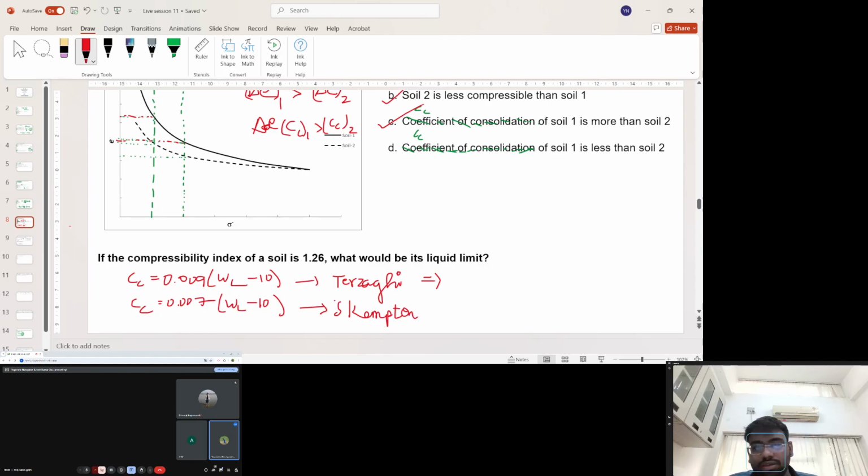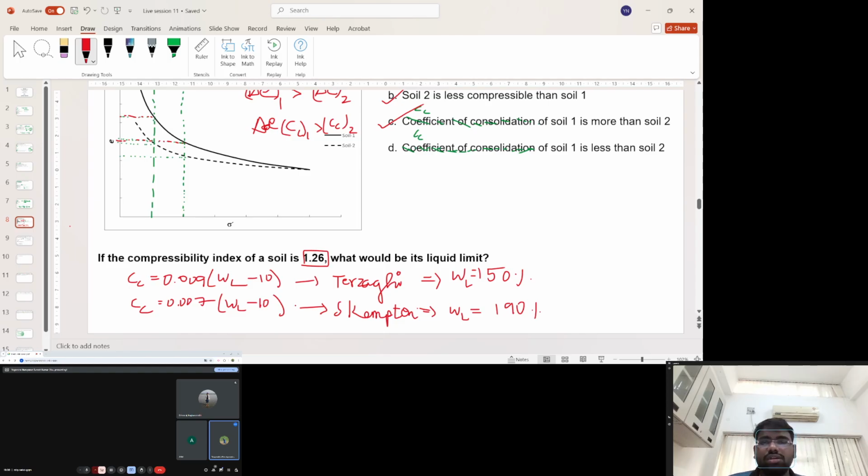Yeah, this will be WL of 150%, and this one 190. So obviously you can see compressibility index is fairly high. So that is obviously getting reflected in liquid limit. Usually this will be in less than 1, 0.1 or 0.01 ranges. So since it is an extremely high value, we are getting an extremely high liquid limit.